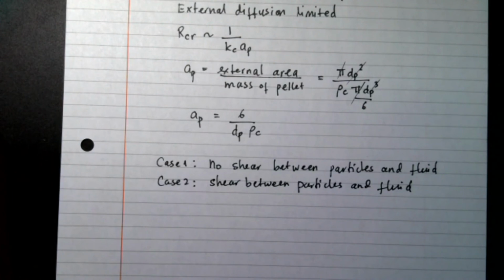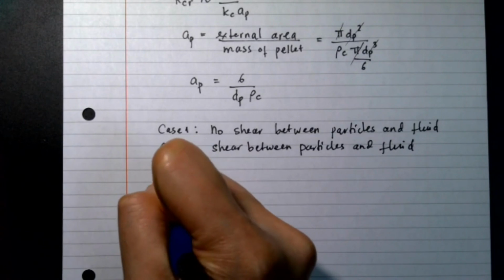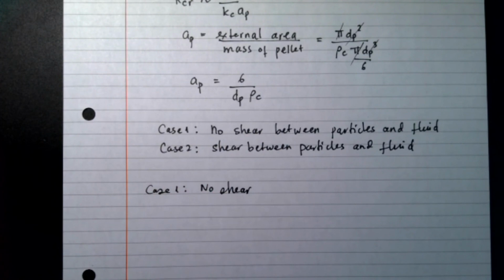So the shear stress is the force acting parallel to a unit area, meaning in the plane of the surface it is acting on. And the shear stress will be a function of both the agitation or stirring rate and of the particle size. Considering the first case, so no shear, if the particles are small enough, then they will move with the fluid motion and there will be no shear between the fluid and the particles.